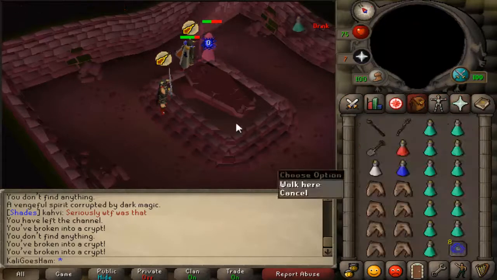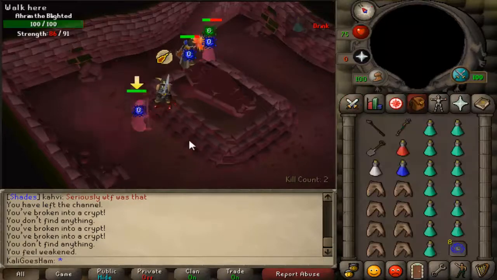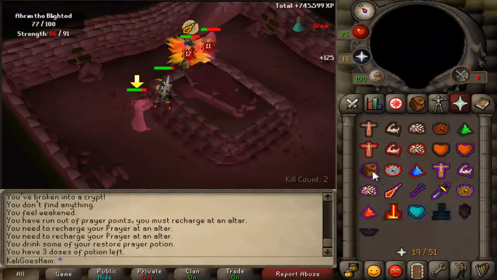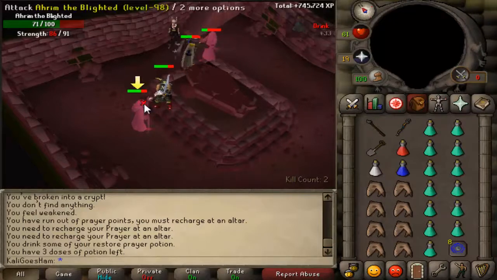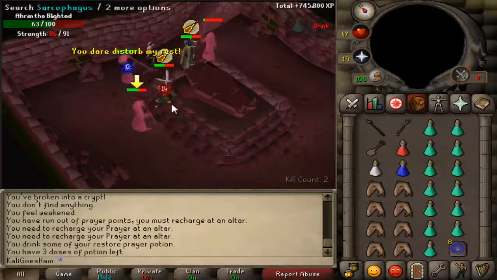If you have Black D'hide and range, this is the time to use it. Melee works just as fine, though. I'd recommend the BGS spec or an AGS, or any godsword spec works fine. Oh, and my prayer dropped. That's what I mean. You always got to watch it. See, I wasn't really paying attention there, but it should work fine, and I didn't even click it. Okay, that's great.